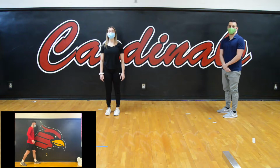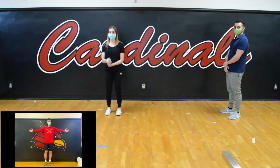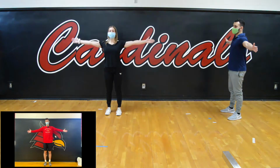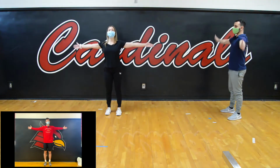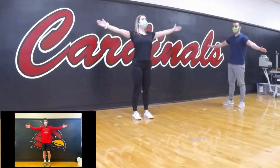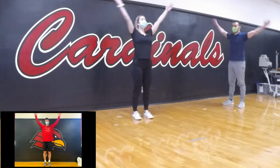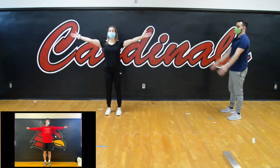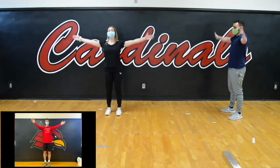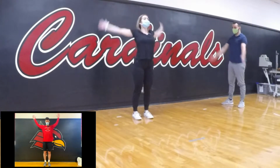So the next exercise we already mentioned, the arm circles. So bring your arms out to your side and we're going to start by going forward. You can do small circles for about 3 seconds. So one, two, three. You can progress it to medium-sized circles and then larger circles. After that, you keep your arms out to your side and you go backwards. You do the same. Do the larger circles. There you go.